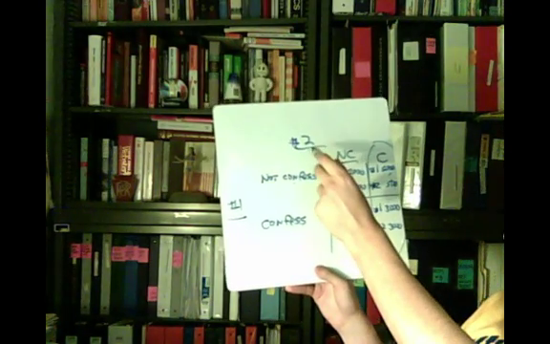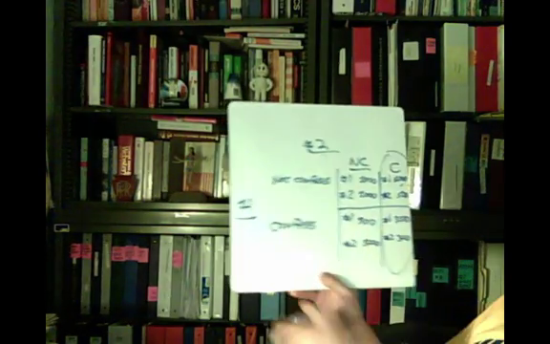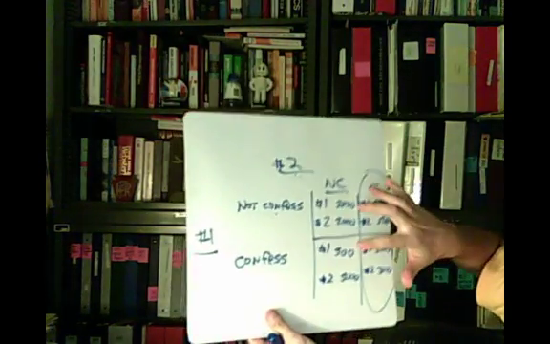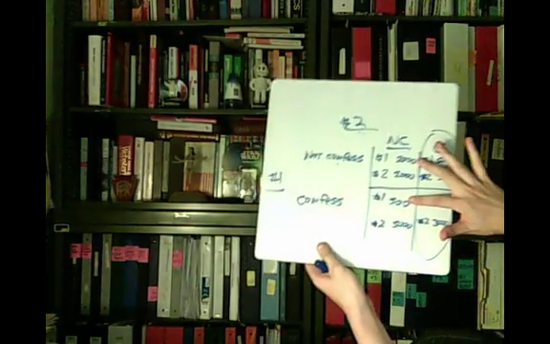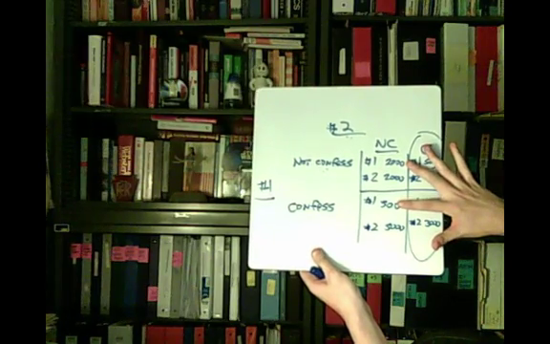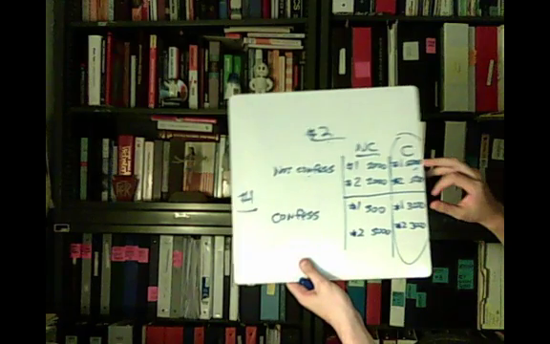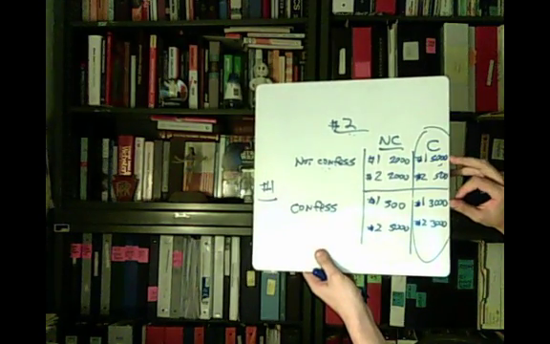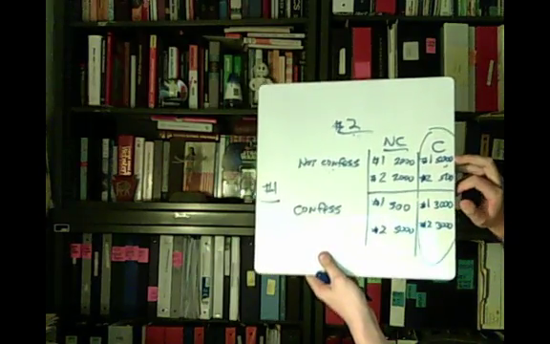Okay, so if player 2 chooses to not confess, then player 1 either is going to have a $500 fine or a $2,000 fine. Obviously, they would want the lower of the fines, the $500. What if player 2 confesses? Then they would face either a $5,000 fine or a $3,000 fine. Again, player 1 would choose to confess. This is, as well, player 1's dominant strategy. That's what I'm circling here, is confession.